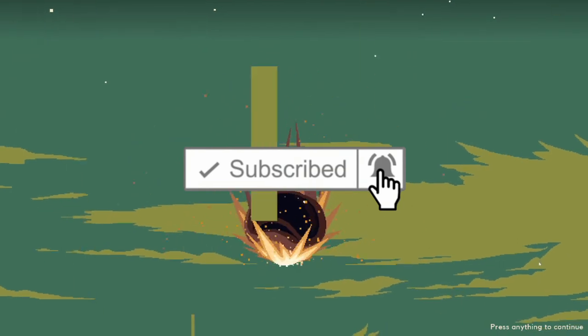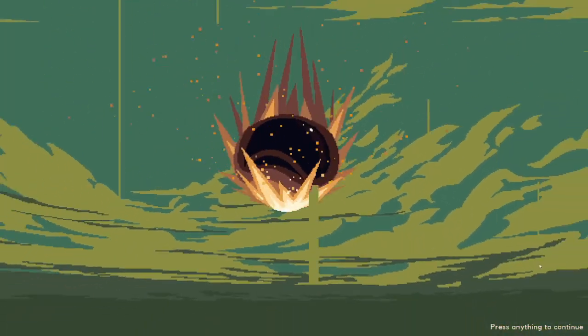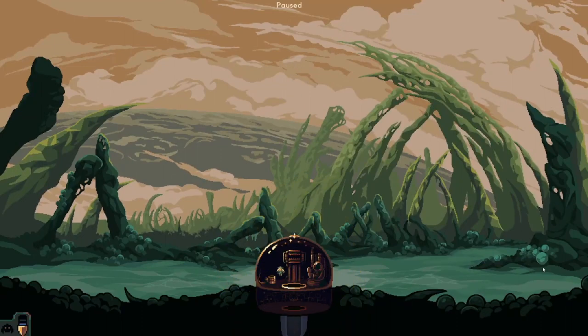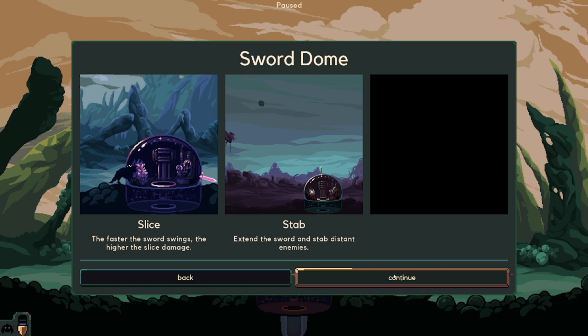Final frontier. Space. Wait, we are hitting ground. No! New creature. Boom, baby! Let's go! Whoa, that looks cool. So, slice. The faster the sword swings, the higher the slice damage. Okay. Stab. Extend the sword and stab... Oh, we are going to die.